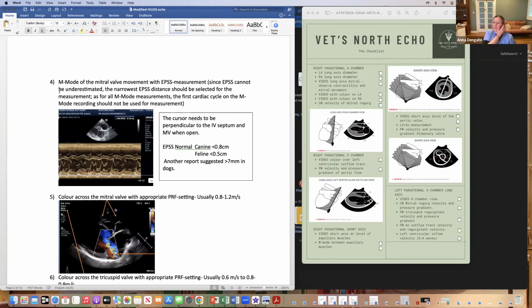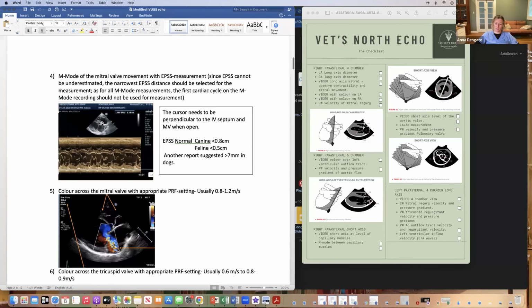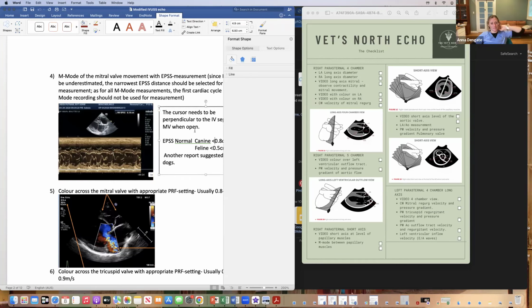Next one, you're in exactly the same view. All you've done is moved your line slightly. So you were down through the ventricle here, and then you've moved the line slightly up. So you're catching the apical leaflet of the mitral valve as it meets the interventricular septum during diastole. Now this is a measurement. If you've got profound left ventricular volume overload, what's going to happen to how close the mitral valve can get to the septum? It's not going to get close. Yes, exactly.